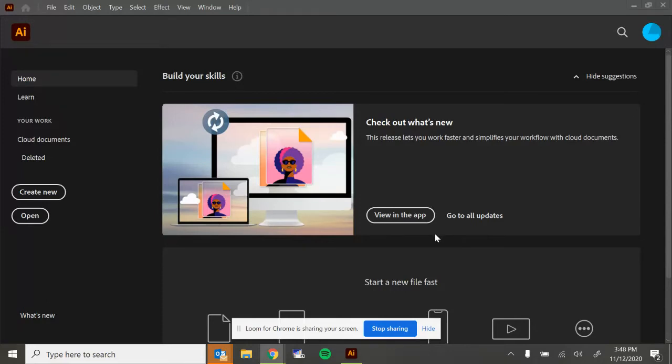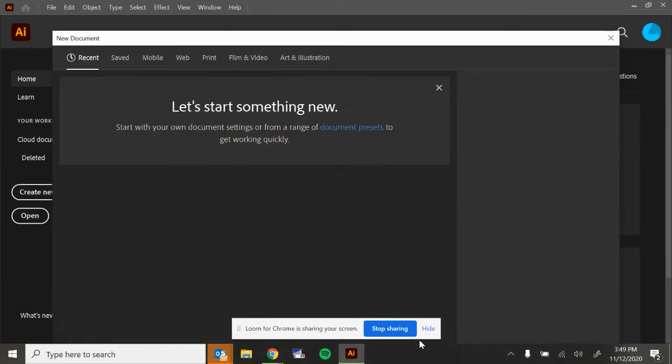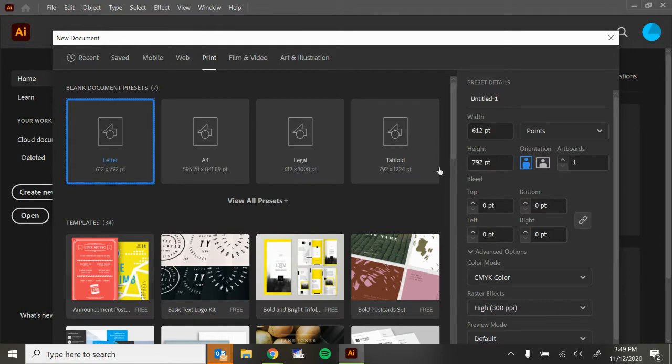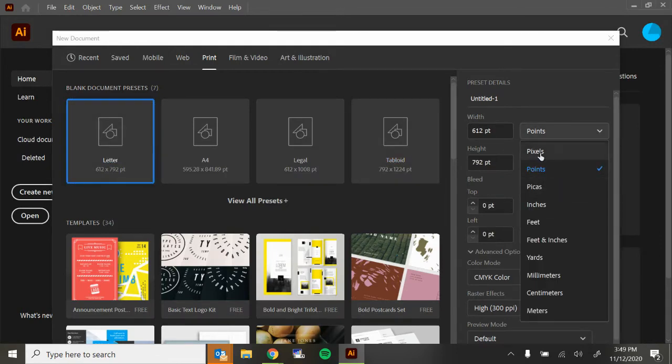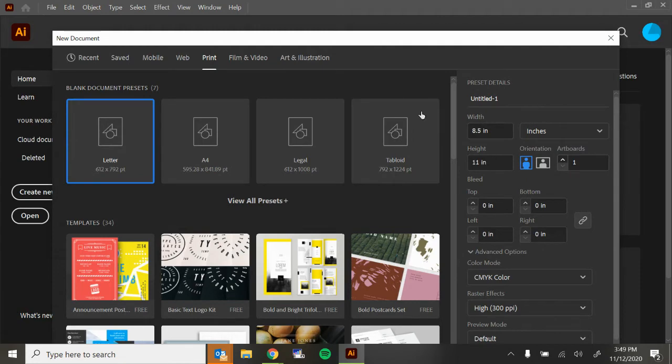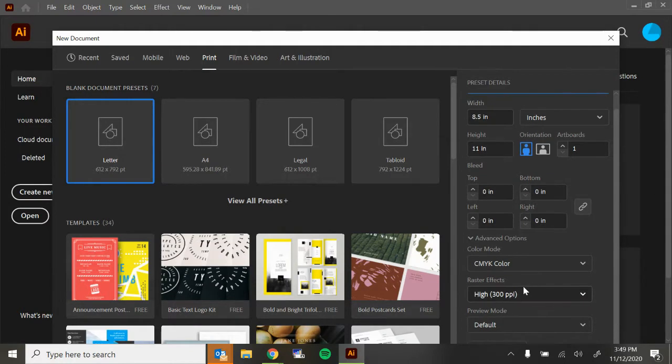This tutorial is going to go through using Illustrator, just the basics of using it. So we're going to do create new, and then we'll do print up on top, and then you can choose letter. It's going to be default in points, but we can switch it to inches. Sometimes it's just nice to visualize it that way. You can choose your orientation and name it right away. So this is Skill Builder 4. All right, then we're going to say OK, and we're going to start working with this.